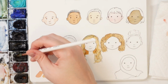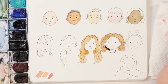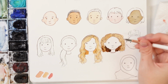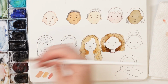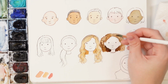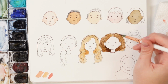I'm just going to go back in with a bit more darkness, kind of underneath the ears. Actually, I forgot to do her neck too. That's too dark, but it still has to be darker than the top. Okay, and I'm just going to kind of go around, frame the face a bit, and just do some more like squiggly shapes with my paintbrush to give it a bit more texture. Like so. Again, these are not too detailed, so don't worry too much about it.